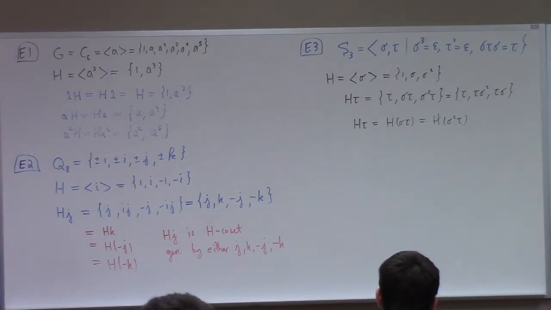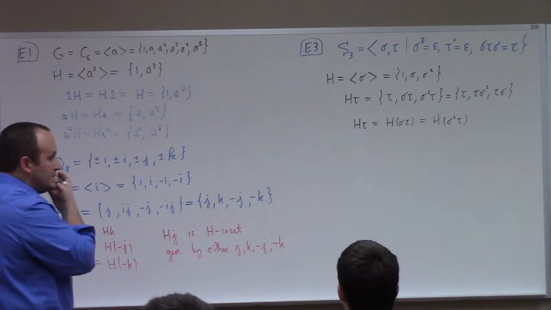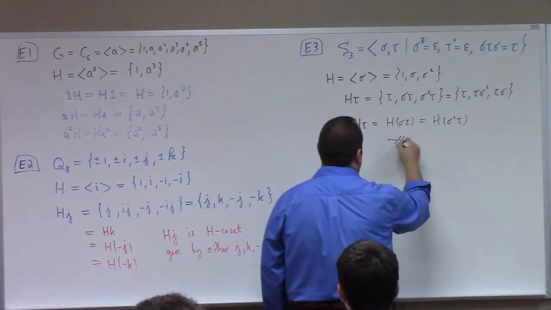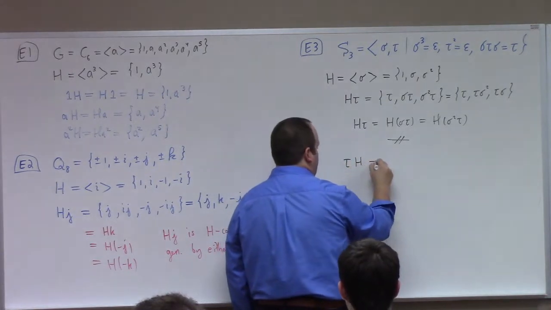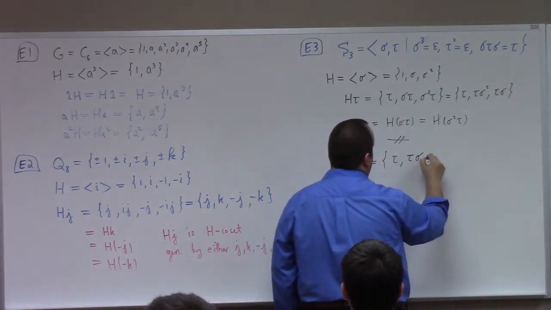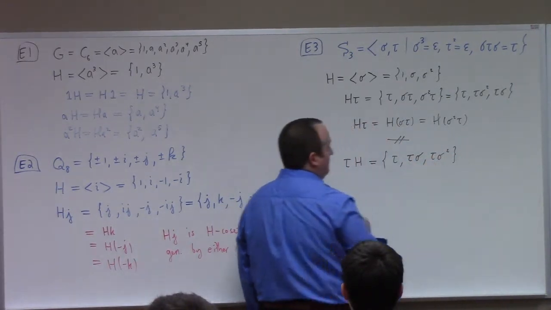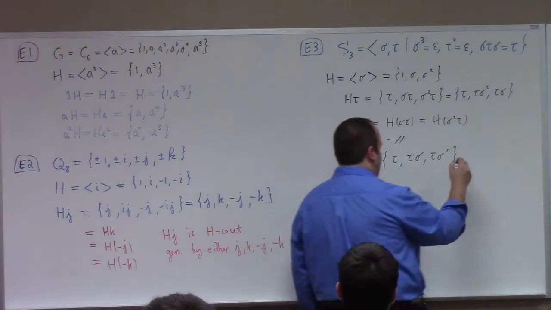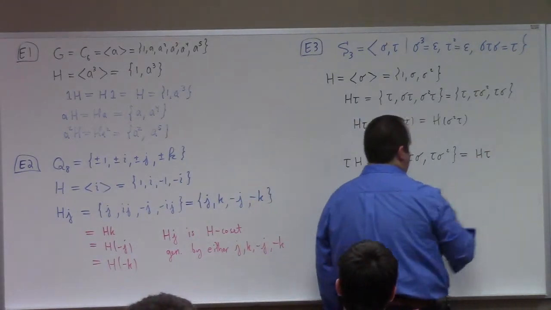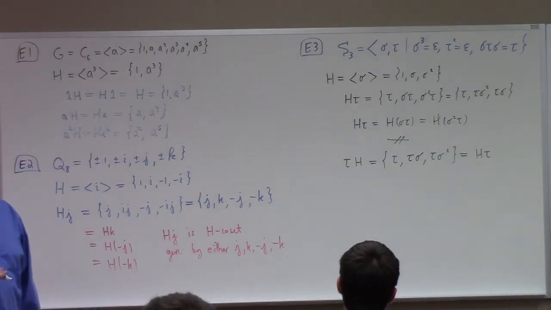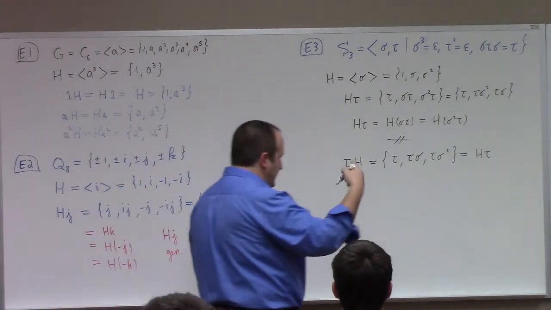There are 2 cosets here. One is the subgroup H, and the other one is H tau. Or you could say H sigma tau. Or you could say H sigma squared tau. These are all the same right coset. In contrast, I think this is a good example to do while we're at it. Tau H, what's that equal to? Well, we got tau sigma squared, right? Oh, this is embarrassing. I mean, it's not embarrassing, it's just not especially exciting. It just so happens that the left and right cosets of H are equal. I mean, tau H is equal to H tau in this case.